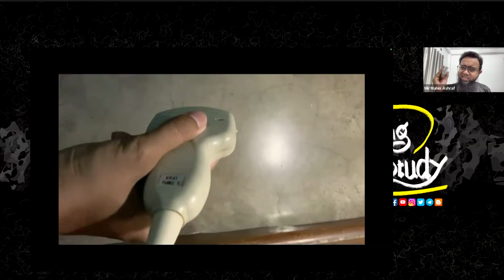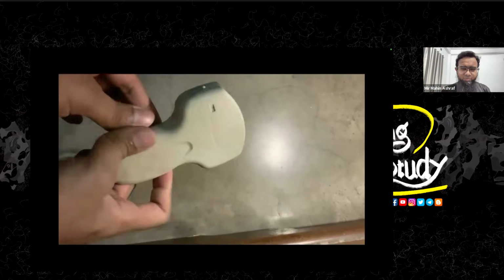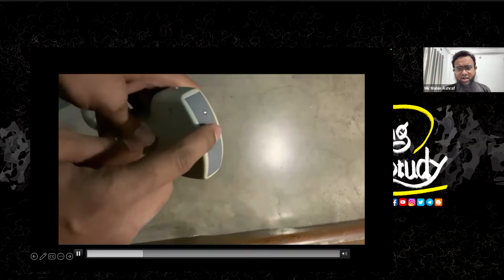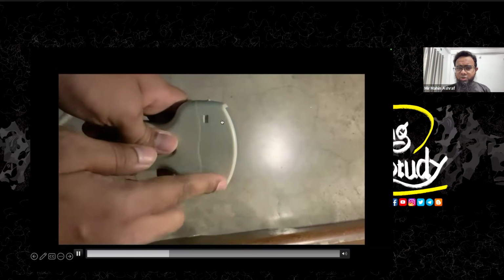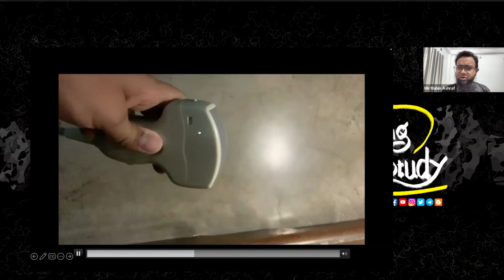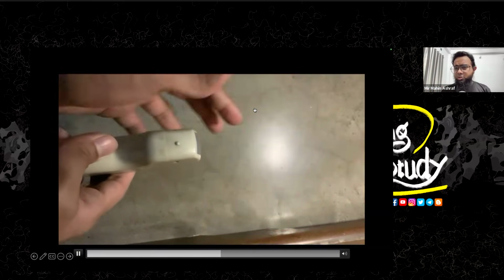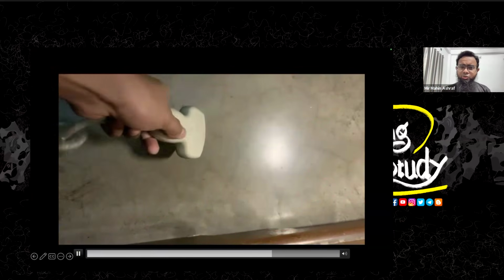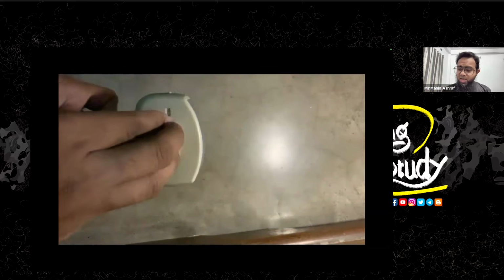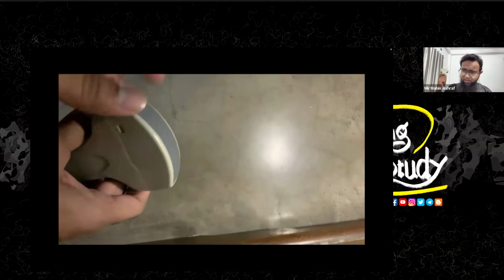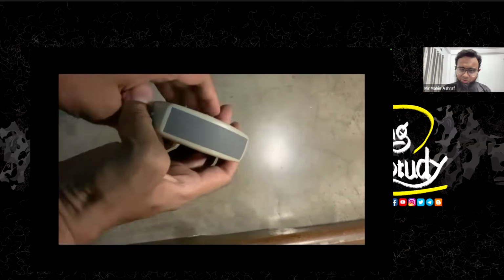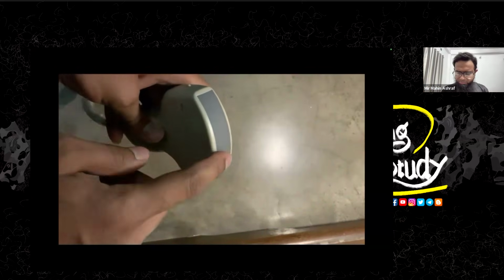And when you're holding it, you should be a little bit careful. So the transducer has this surface. This is a curvilinear transducer, and this surface is coated with a rubber coating, and inside it, there is a piezoelectric crystal layer, which is producing the sound. So when you are using this transducer, you should be very careful. Don't put it down. And if you just broke it, you have to pay a lot. So be careful about the transducer.